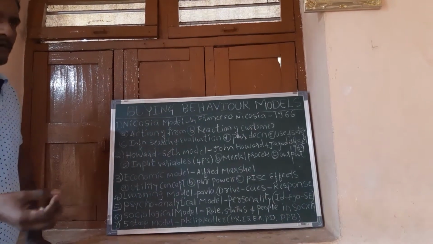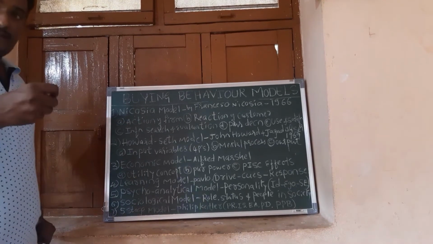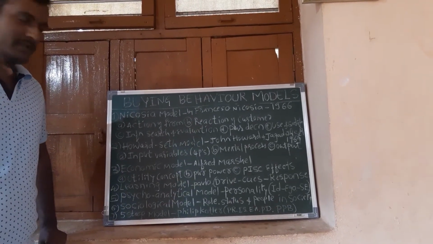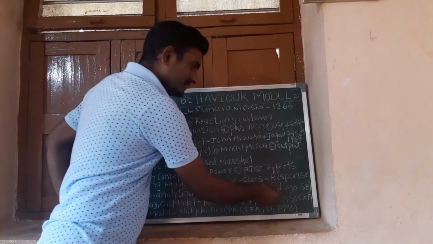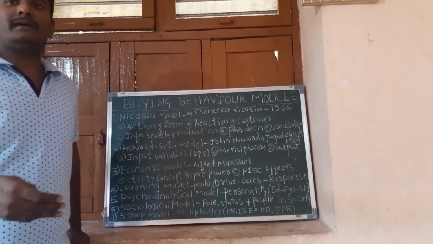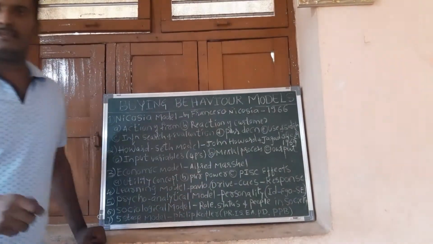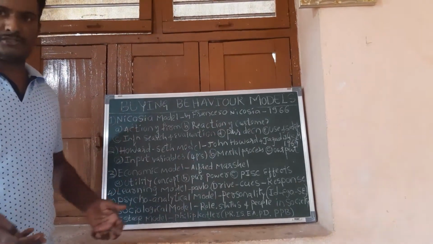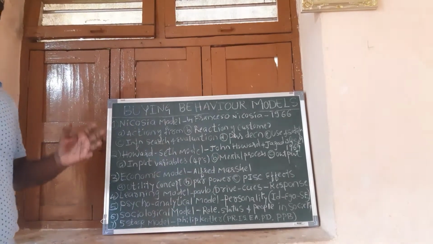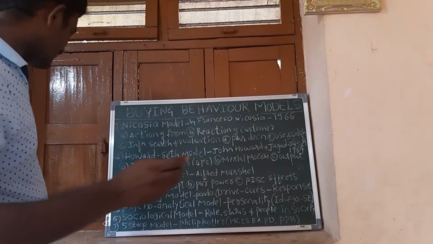So we can take one example for this purpose. For example, if a particular person needs a particular product and it is not possible for him to get that product, and if he is in the id state, then he will be under tension or anxiety. If he is in the ego state, then he tries to get that product. And if he is in the superego state, then he thinks about the society, what the society will say if I purchase that product.